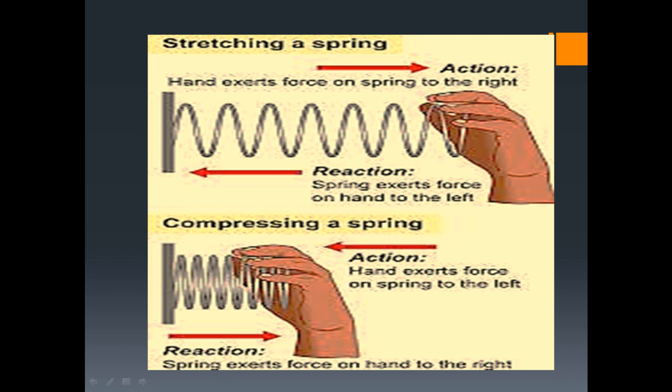Compressing a spring. When the spring is again fixed or attached to a fixed point, and you are pushing on the spring to the left, what will happen? Yes, the spring will get shorter obviously, and it will also exert a force on your hand to the right. Why is it exerting force in both cases? To restore its original shape.